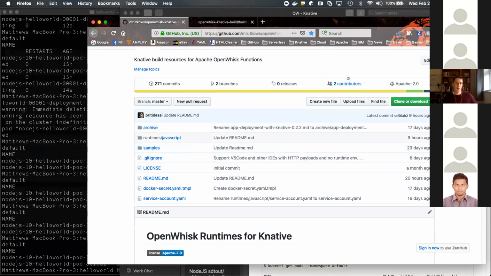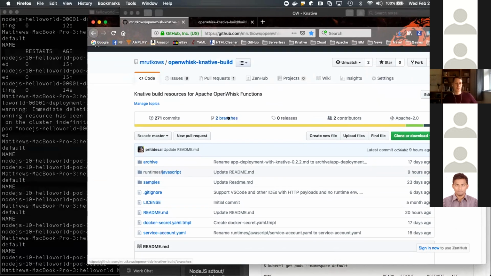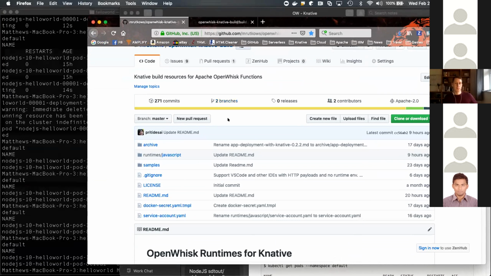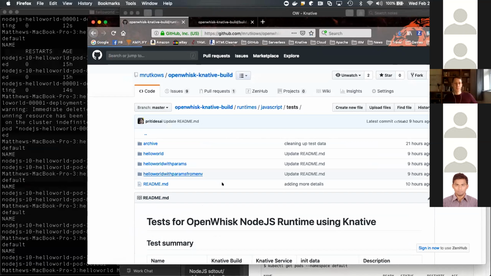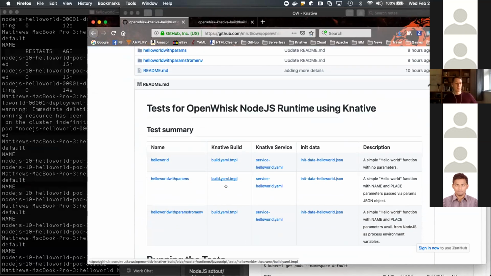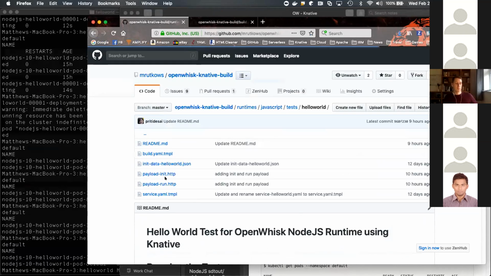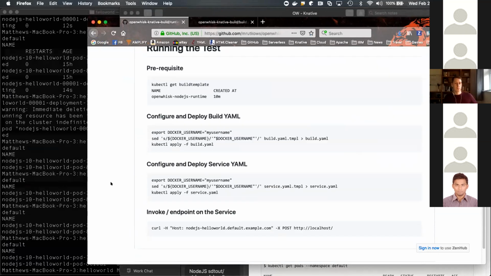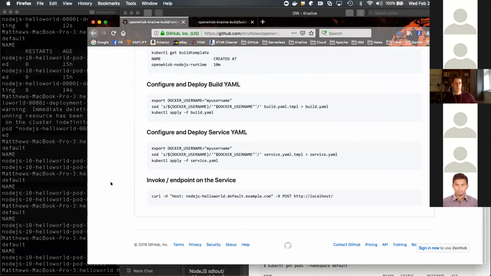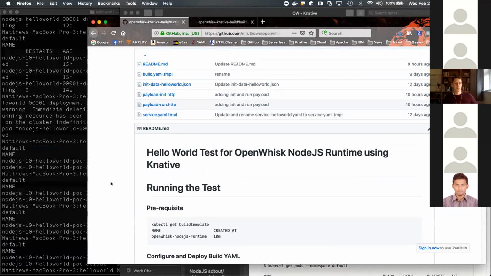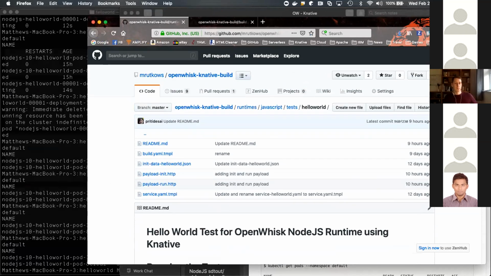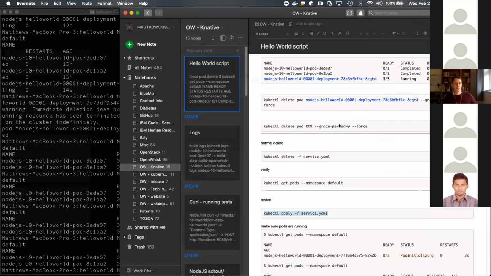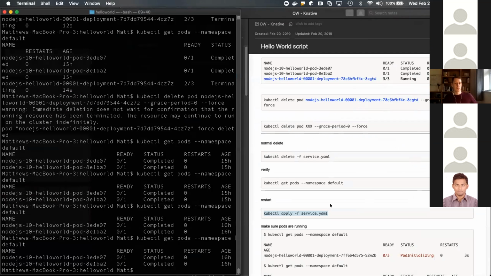So we have a set of tests that Pretty has a pull request. She's enabling more test web actions right now, and things like that. JavaScript tests. We're trying to create a whole battery of tests. We want to get equivalency to what we can do on our current runtimes as much as possible without a controller. But we have instructions about how to hit the endpoint, what control commands to use, and things like that. You can see those things. But what I'm going to do is apply the service channel, copy.